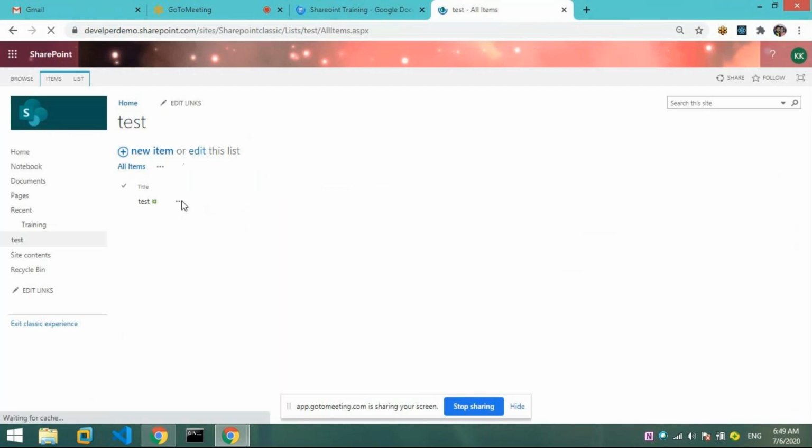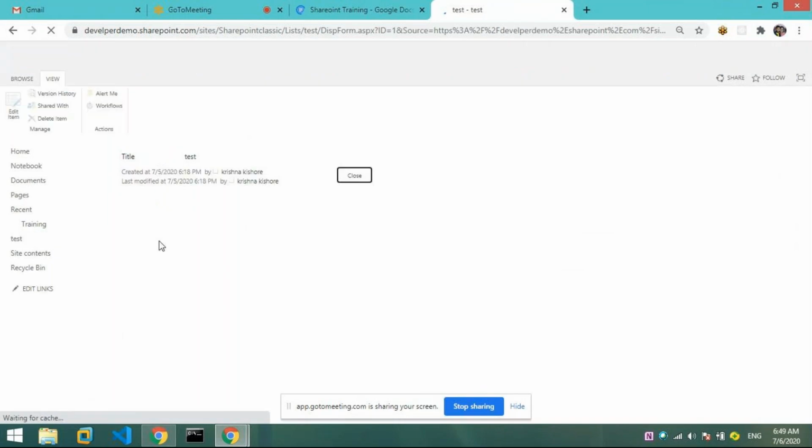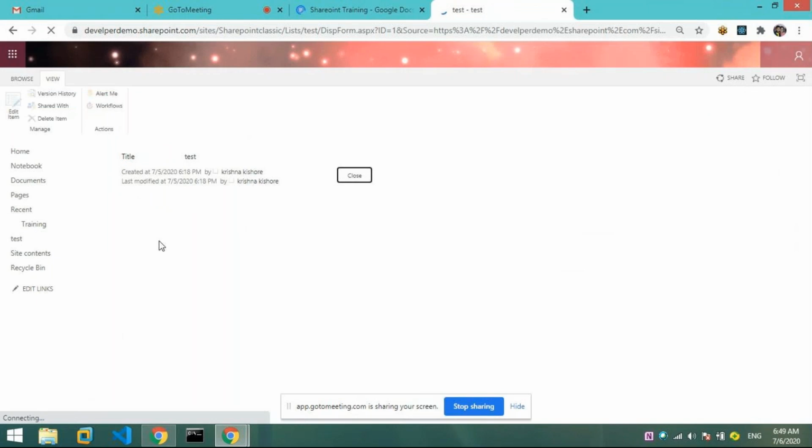Basically, what are InfoPath forms here? InfoPath Designer is a tool that comes with Microsoft Office. You need to install InfoPath Designer, and using it we can create the forms in SharePoint. We can open the list and see how the form looks, but it will not give all the features, only the design perspective. We can open the aspx forms and customize them. If we have permission, we can also edit and modify it.